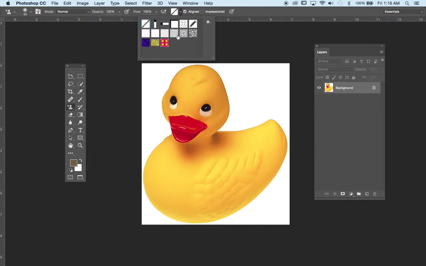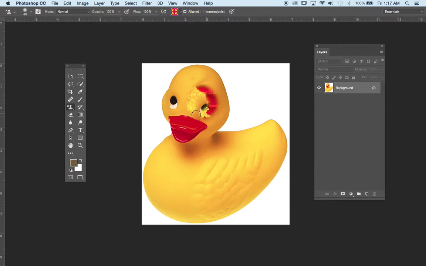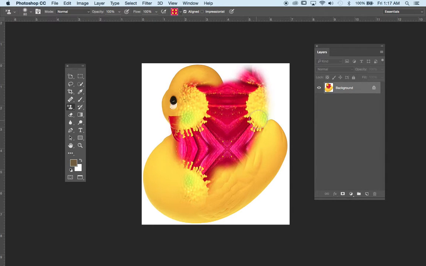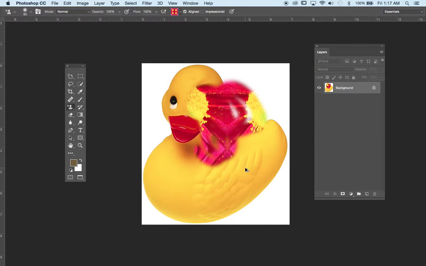And then over here, what we can do is we can pick a pattern. And Photoshop has a lot of predetermined patterns for us to pick. And so I'm going to take this flowers pattern, for example, right? And watch. I'm going to go ahead and click. And what is that? What am I doing? Well, essentially, guys, I am painting with a pattern. That's what the pattern stamp tool does.